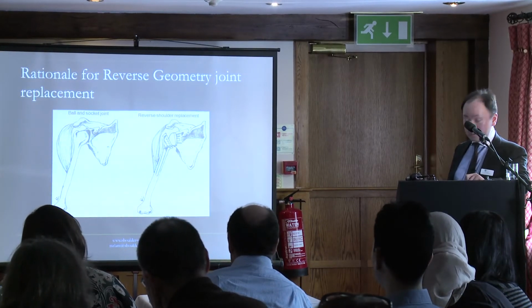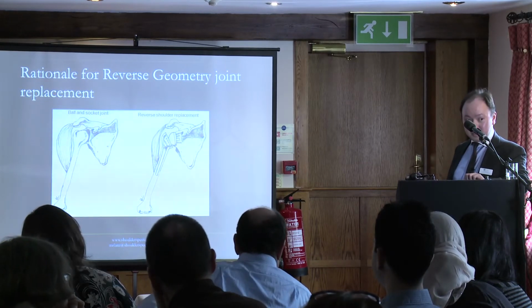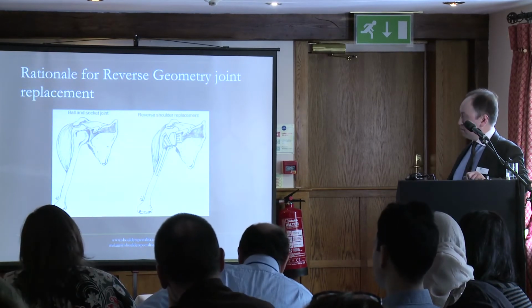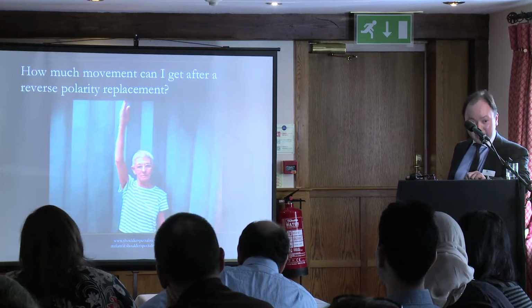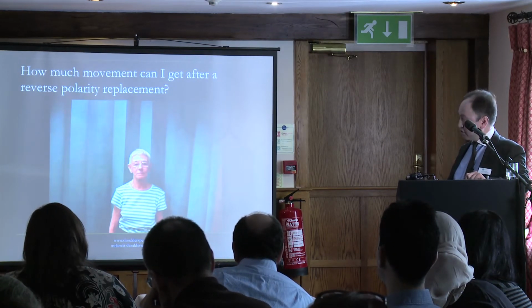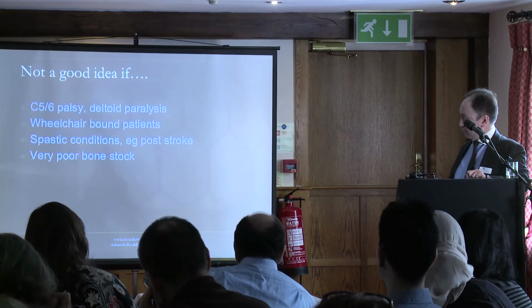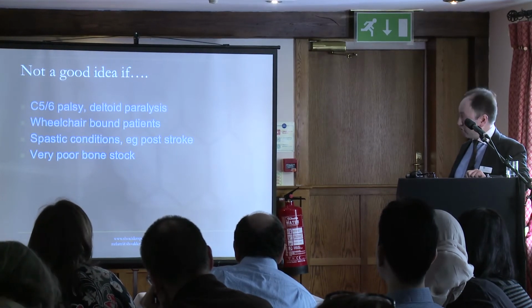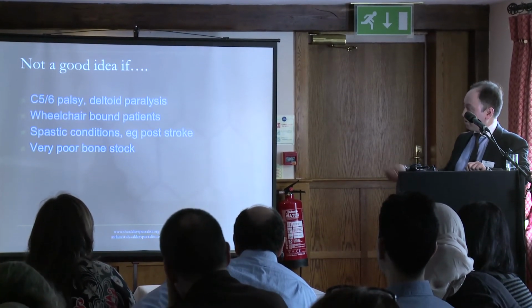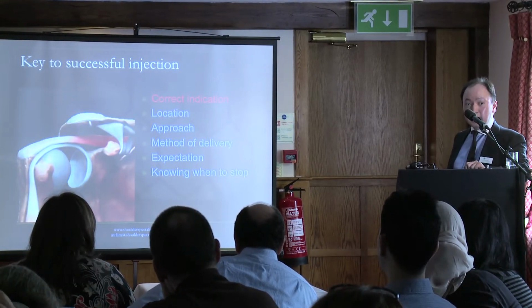We've listened a lot this morning to hip and knee replacements, and I think historically the shoulder replacement has been thought to be experimental, with movements not very promising. But in fact if you select the right patient and do the correct operation, there can actually be much more movement than you think. However, it's not a good idea in somebody who uses the arm a lot, if they're wheelchair bound, if they've got a nerve problem, or if they've got not very good bone stock.